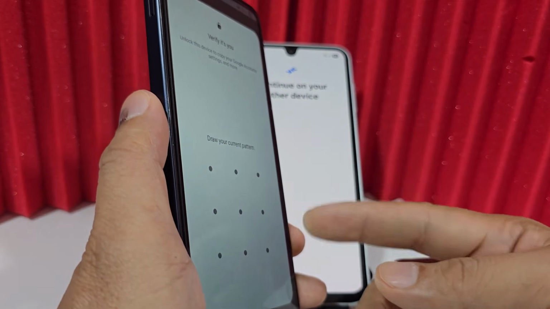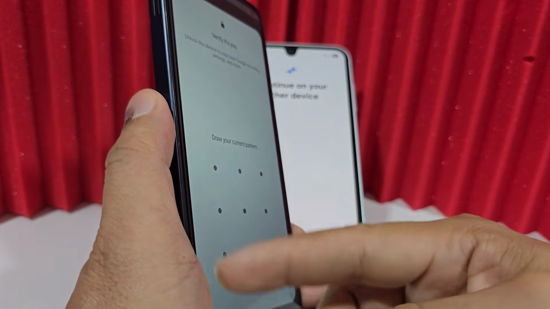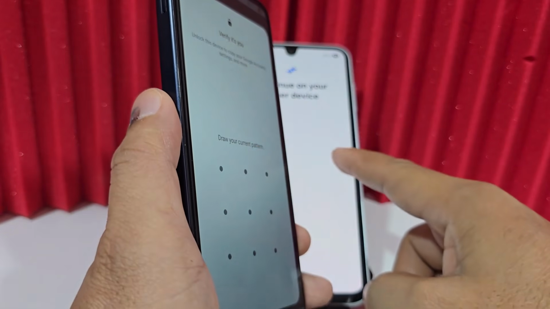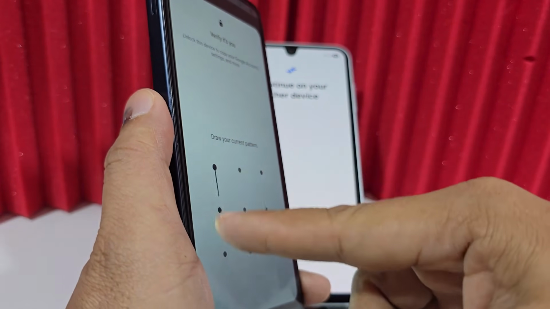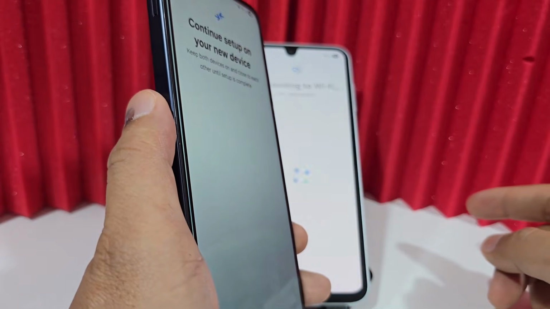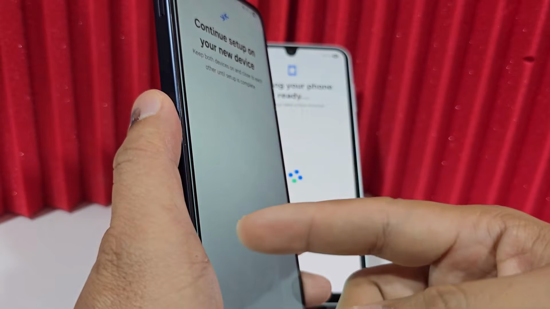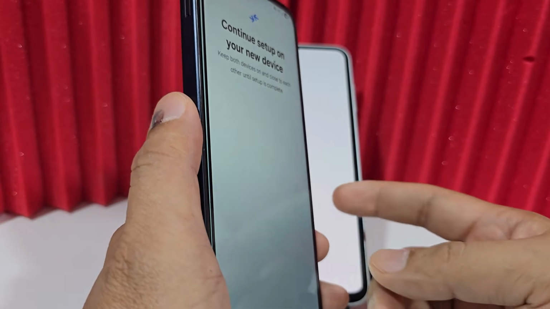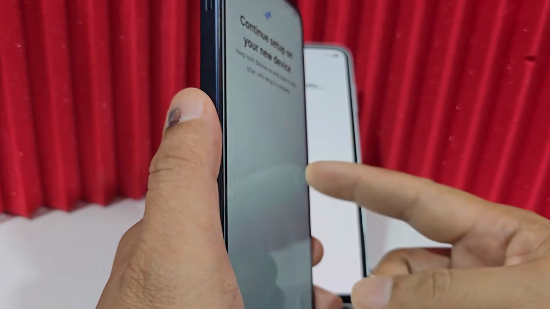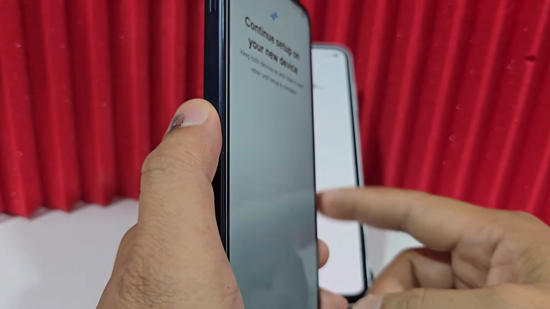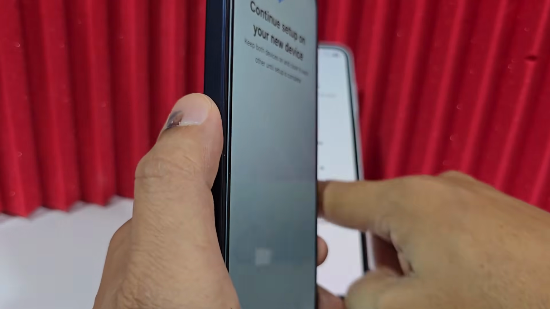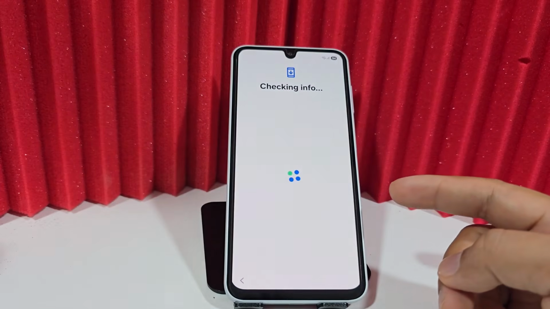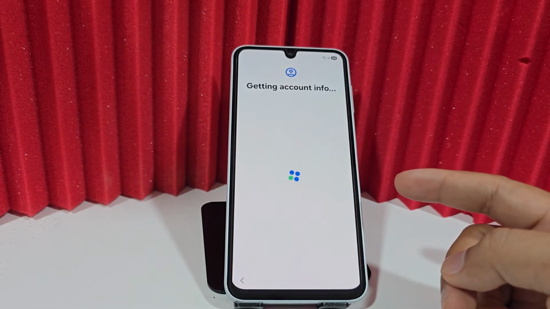What are we going to do here? We're going to sync both the screen lock and the account, so that this phone would be synced here on this other phone. That's how easy and quick it would be to synchronize these two devices. Now we wait a few seconds, and then what we do is imitate what we have imitated here on this phone. And that's how we synchronized. Our device is fully synchronized.